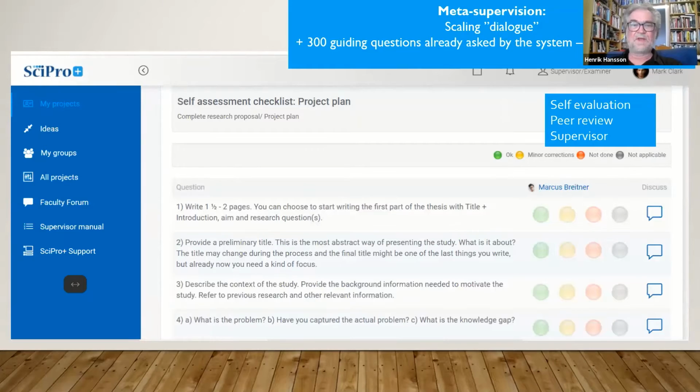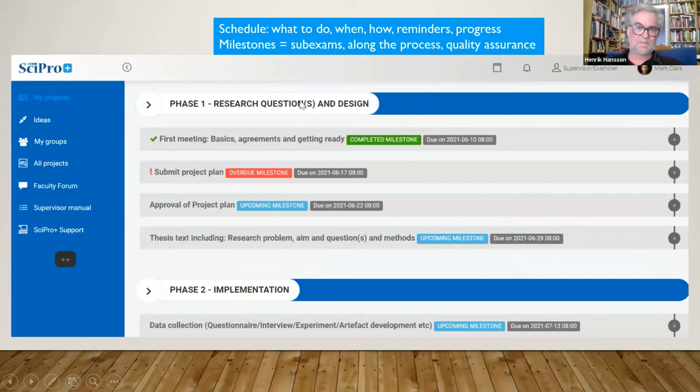And there are self-evaluation checklists. You don't need to write to everyone what you need to do in each phase. You are marking it yourself here. And all questions are coming to each student. You don't need to repeat that. And you don't supervise until the student has done all of the things. There is a template with different phases, and if you're overdue or if you have done this and that, it's very easy to run quite a number of works.